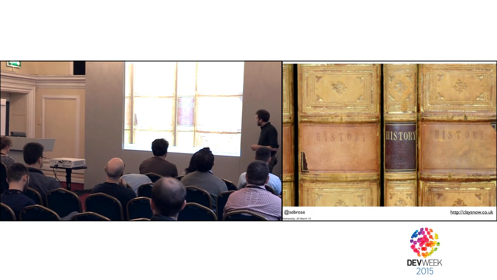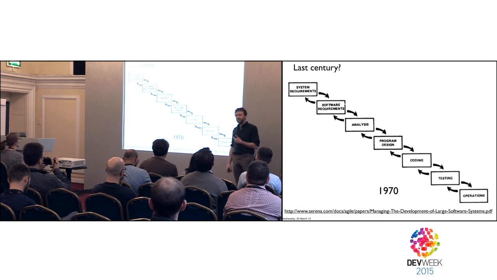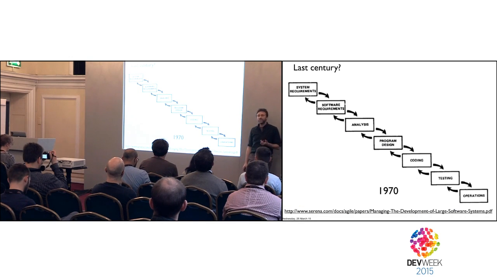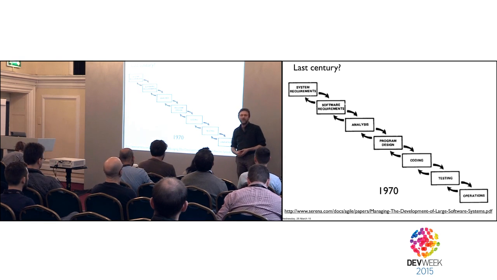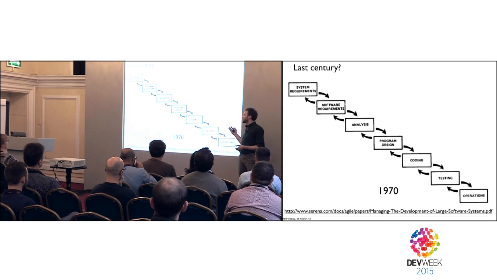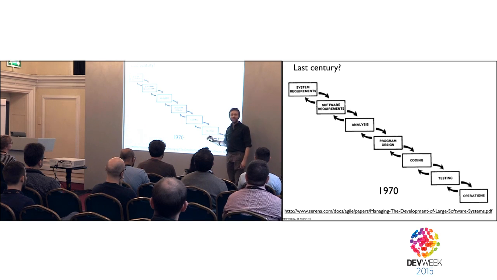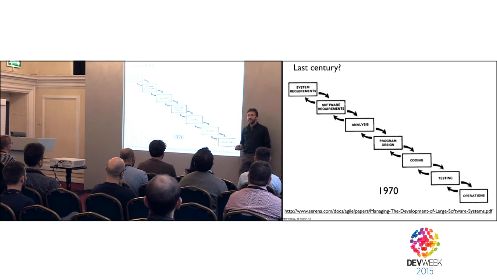So there's my slide, introducing history. This is where I would like to start. This is from the Royce paper of 1970. This is where waterfall became acceptable. So this is the slide that people didn't read. This was on page 2. The slide that was on page 1 was exactly the same, but it didn't show any of the back arrows. And so that's where waterfall really came from.